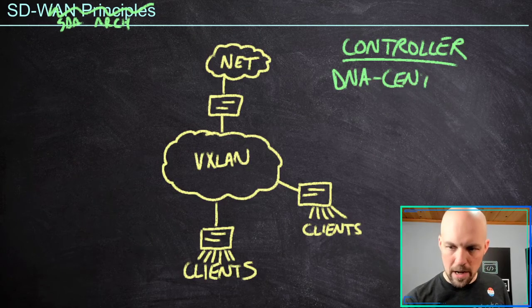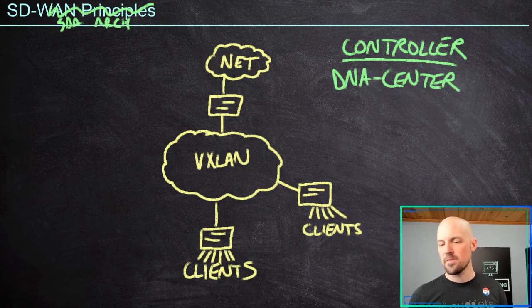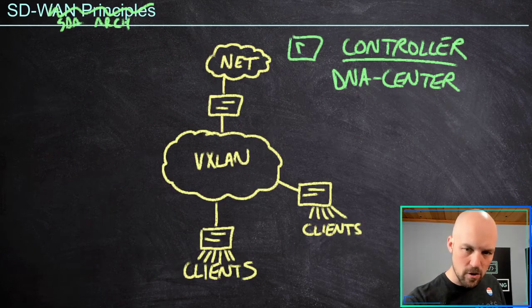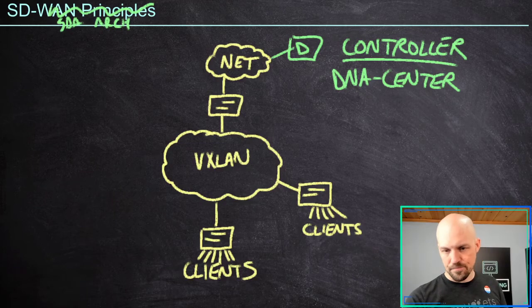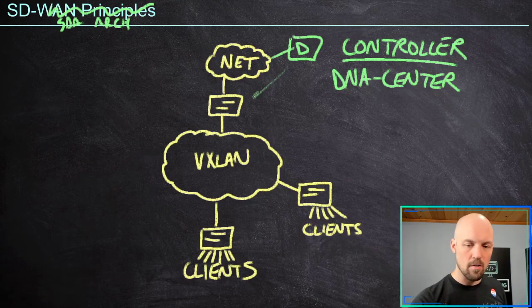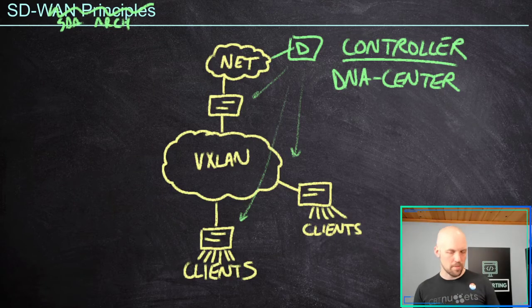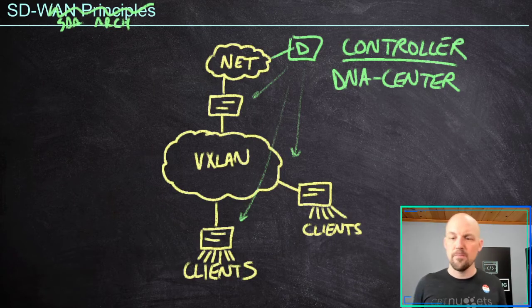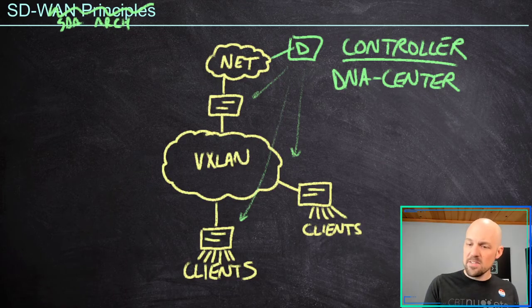We have not mentioned it much up until this point, but somewhere on the network, we have DNA Center running and it's just a node. It's probably in your data center somewhere, and it's automating a lot of this. This is primarily the way that we interface with it, which we're going to talk about in a moment with the management layer. DNA Center is controlling it.